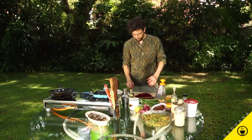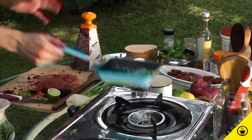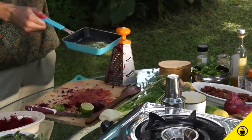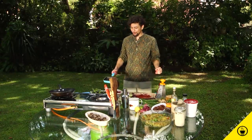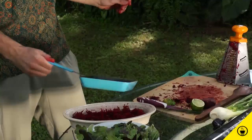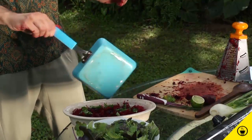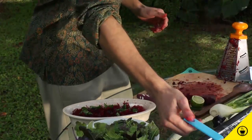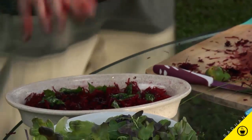So that's hot. You can see I cook with my hands a lot, okay? So it's important that your hands are clean, but it's also important to get hands-on with your food. So that's also being aware with your senses, smelling the foods, feeling the food, okay? And then we'll throw the hot oil over the beetroot. So you can hear it sizzling. And it's very simple. Maybe a little bit of, you can see pink salt. So again, salt is good. So the consciousness comes into what kind of salt are we using.